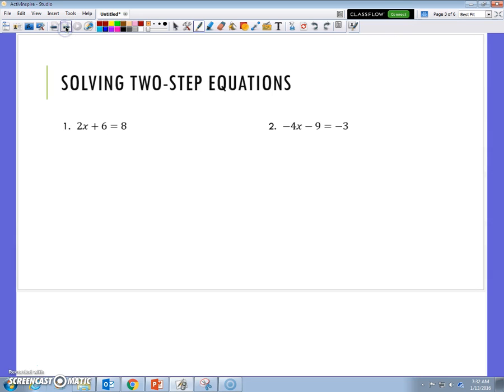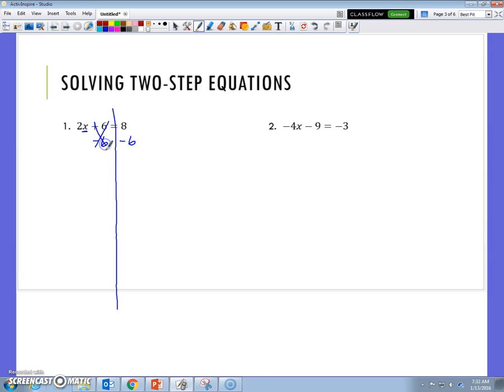So let's take a look at the first problem here. As you can see, when we solve equations, we want to isolate the variable, and the variable is over here on the left-hand side this time. So I have two things I need to worry about. I have this 2 being multiplied by the x, and I see this 6 being added to the 2x term. Now, like I said, we want to do order of operations backwards in this case. So I'm going to start by subtracting 6 from both sides of the equation. Remember that equal sign is like the fulcrum of our balance.